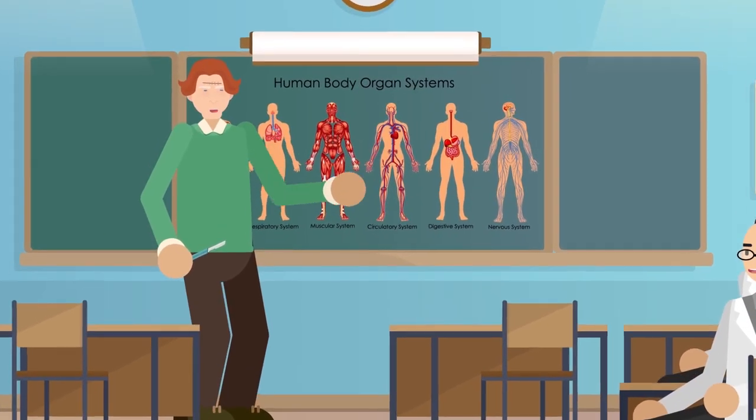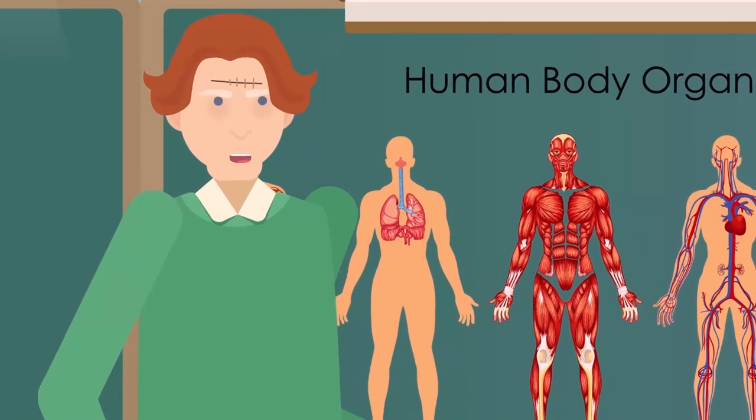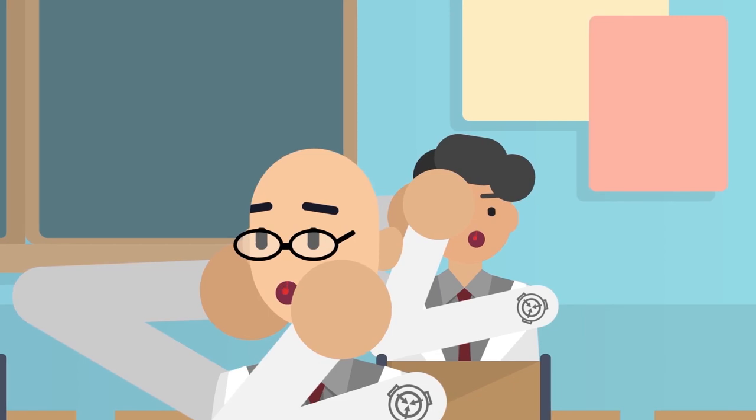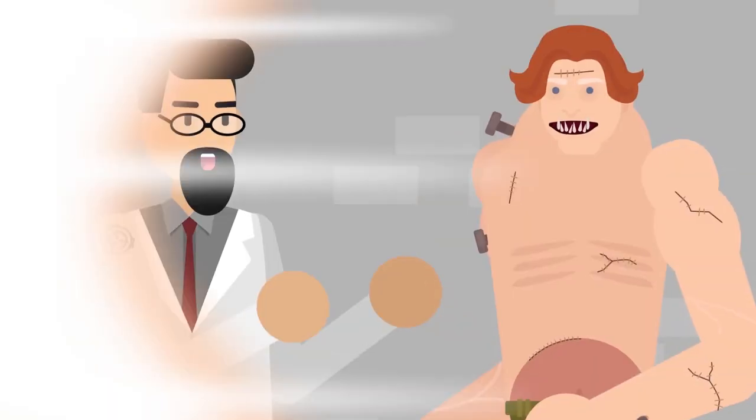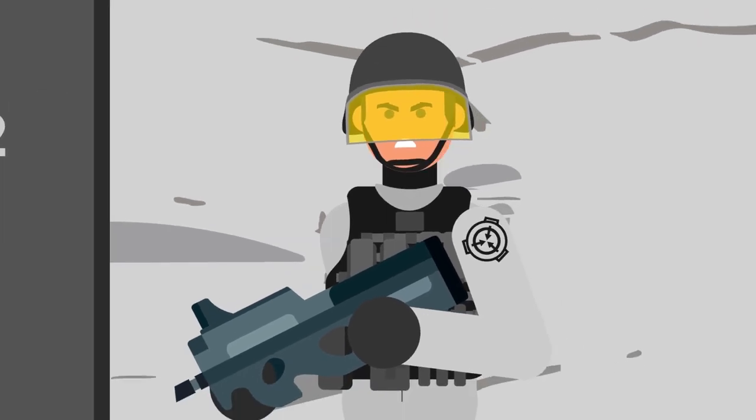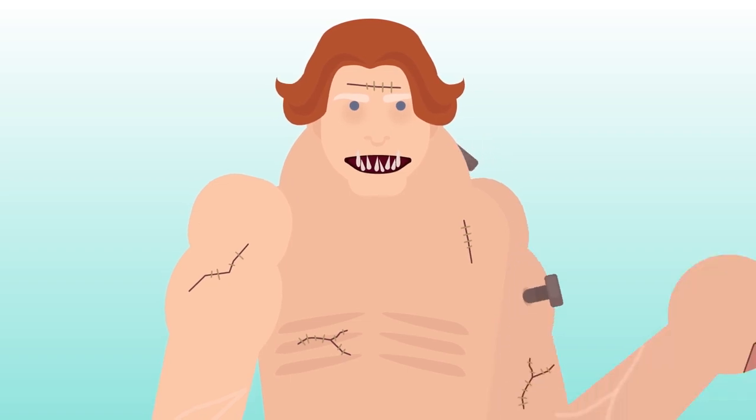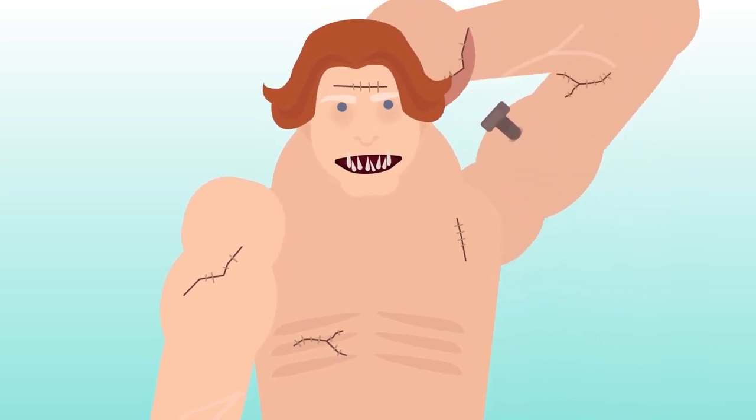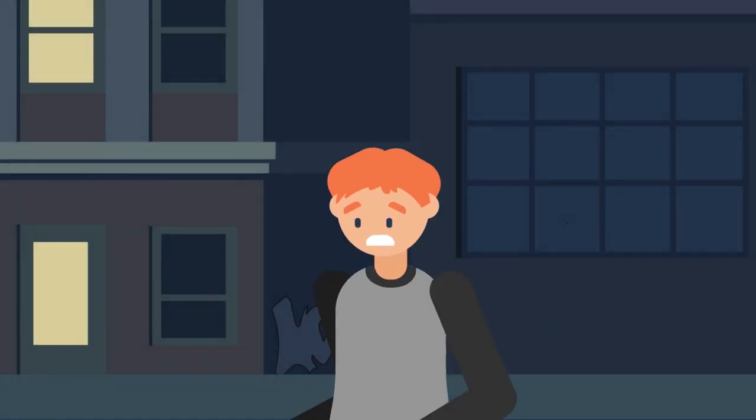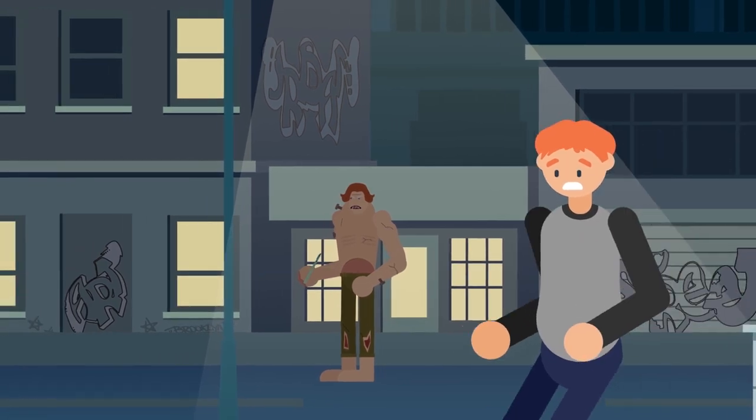SCP-542 Herr Hirug is a walking encyclopedia of medical and surgical knowledge, but all that knowledge comes from experimentation on himself and on unwilling victims. The Foundation has put him to use in certain projects, but all activity with him is to be strictly monitored and regulated. Despite appearances, SCP-542 isn't a person. He is a predator, and an exceptionally skilled and dangerous one at that. One moment of inattentiveness can result in a fate much worse than death around him.